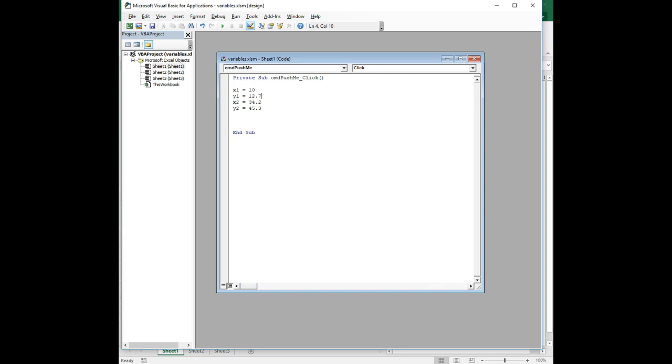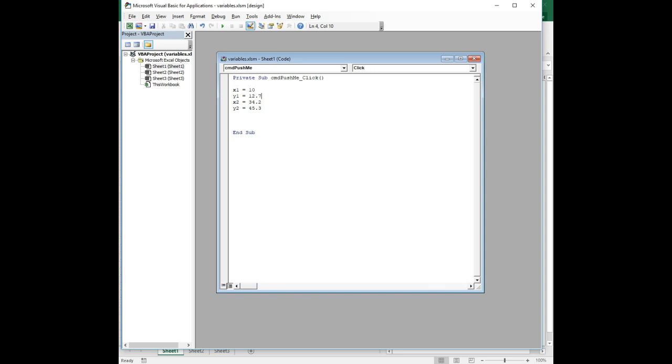So it could be a variable, it could be a property associated with an object, which we'll get to later in the semester or later in these videos, or it could be a cell that we access using either the cells object or the range object. And that's a really common way to take the results of some calculations in Visual Basic and store them in a cell.